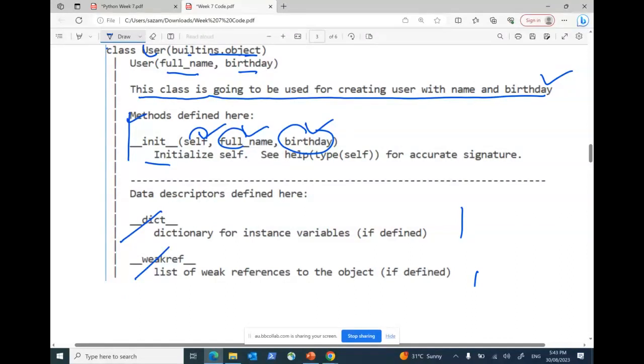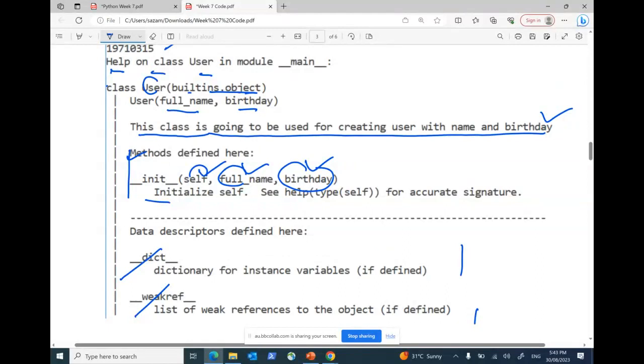So when you say help and a class name, it will give you pretty much a summary of all the things that we have in that particular class. The class is defined in which module, how many methods are there, what is this class about, is there any dictionary, is there any weak references or not. All these things will be shown for that class itself. So it's a really good thing, because in that way you can print out all this doc string, whatever you want. This is something that you cannot do with a comment section.